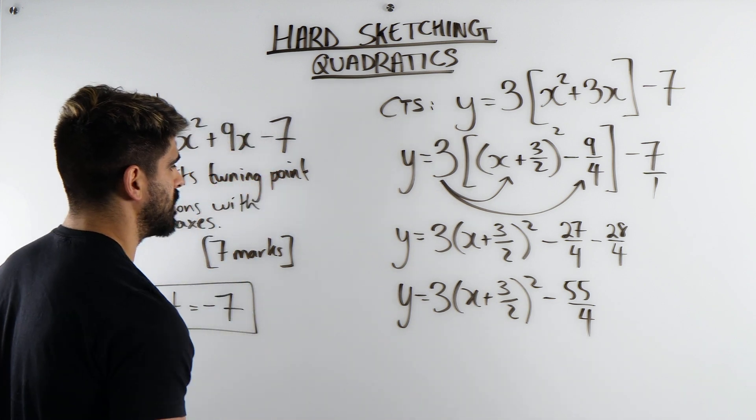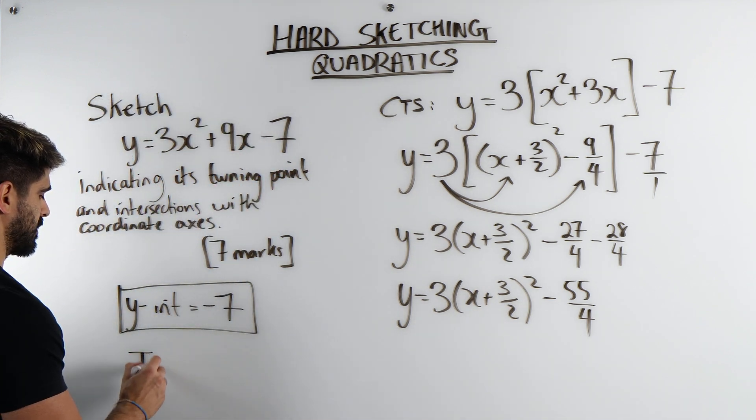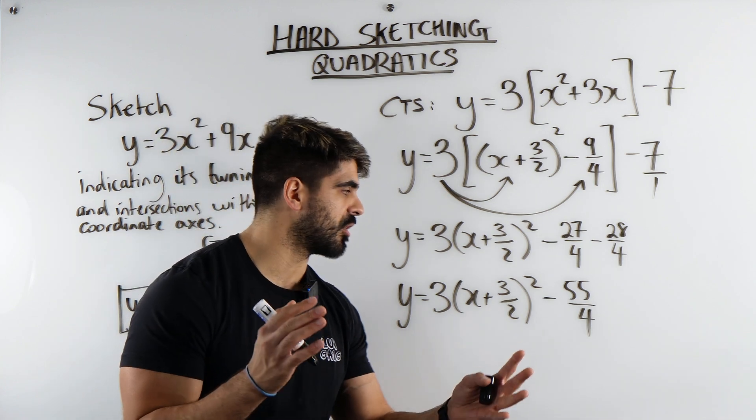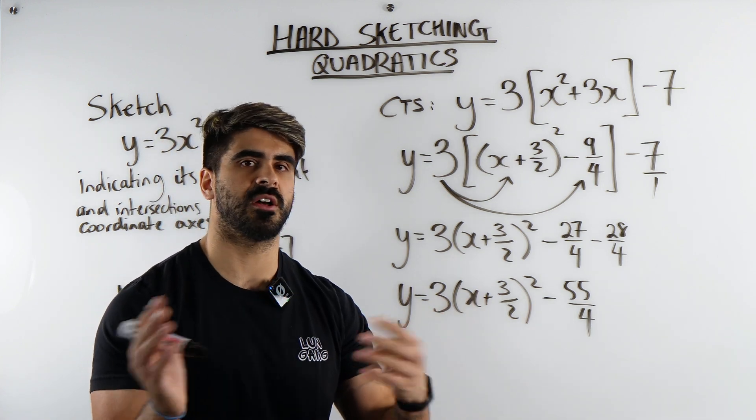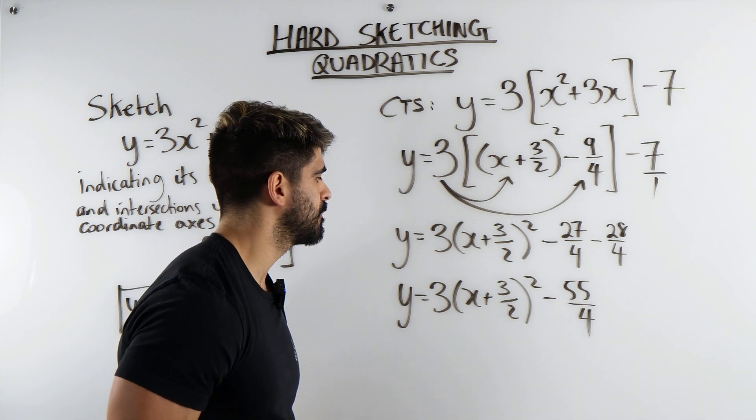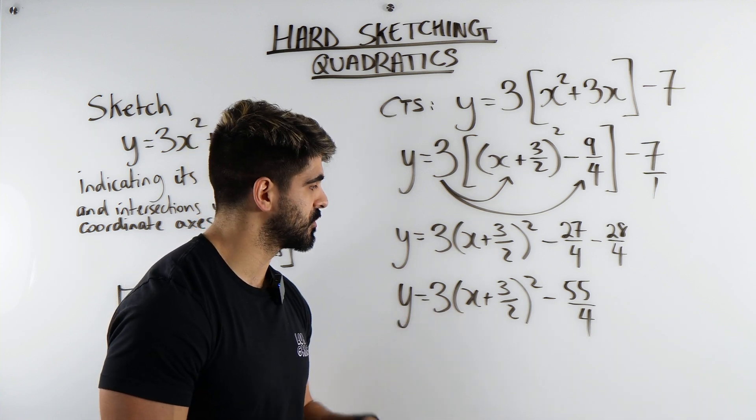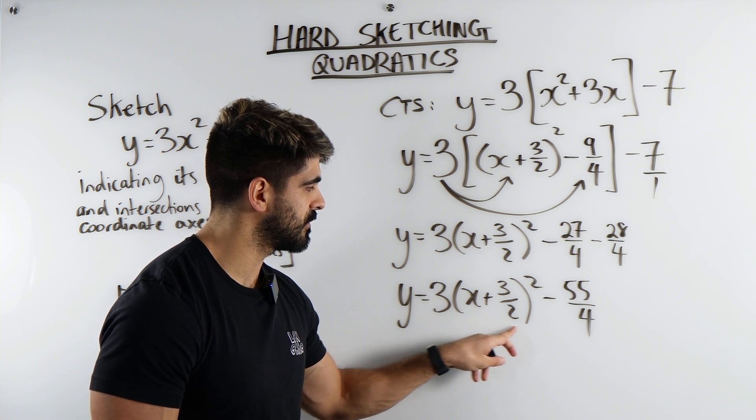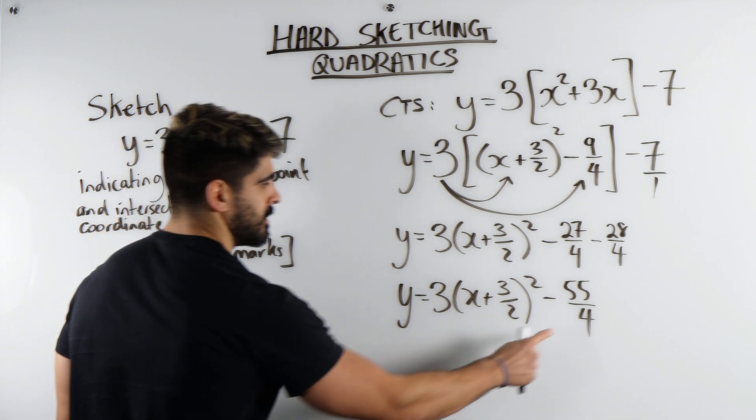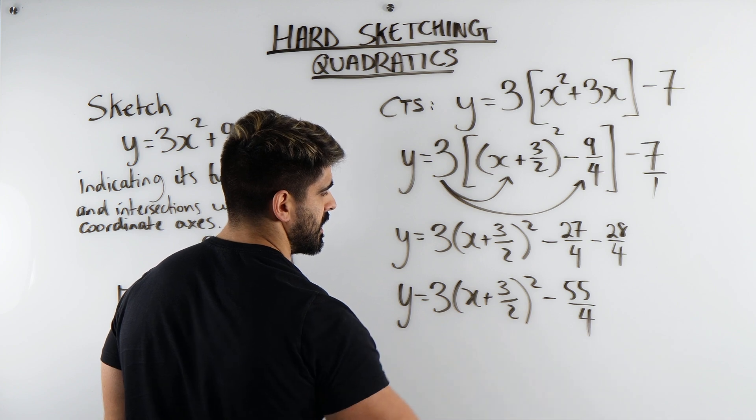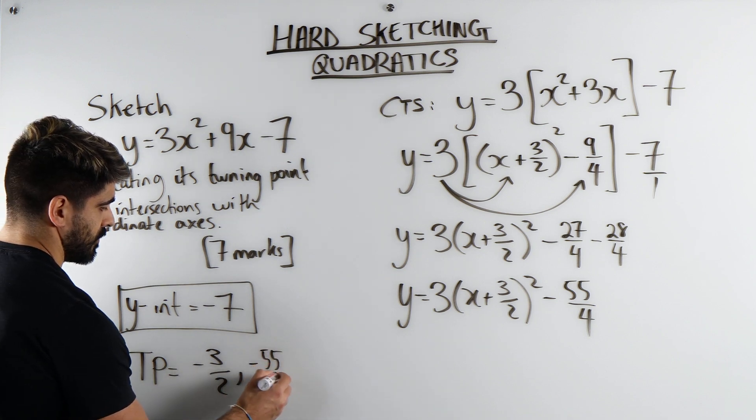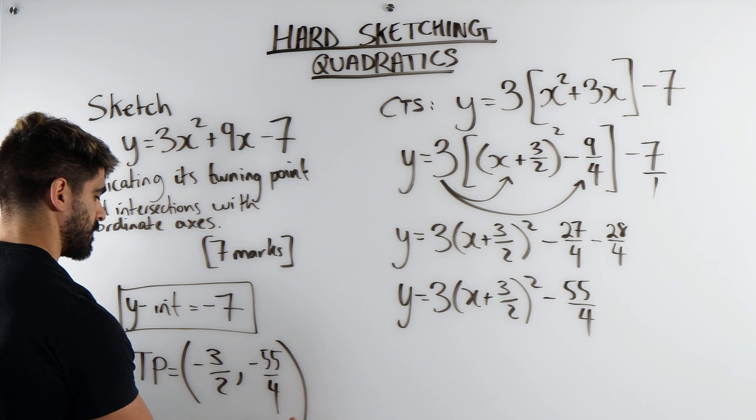Now, with that, how do we find the turning point? I'm going to write here as part of our found information. So the turning point is to do the transformations of the graph, like the f(x+1) and all that stuff. For example, f(x+1) shifts the graph to the left by 1. x + 3/2 would shift to the left by 3/2. So you always make this number negative to get the x coordinate. So we have -3/2, comma, whatever that number is, which is -55/4. That's my turning point.